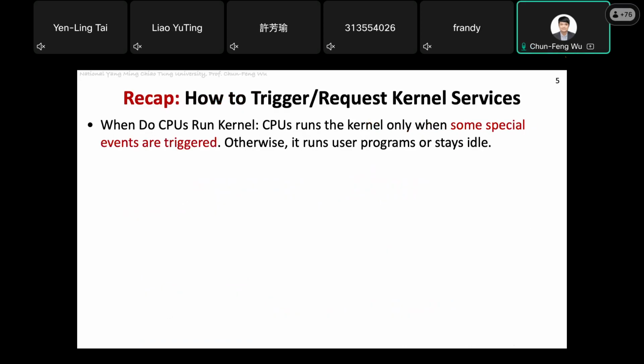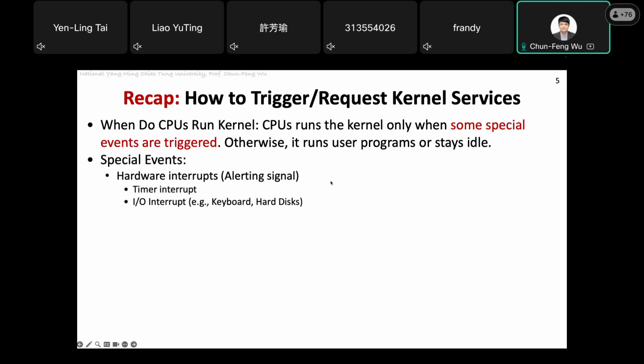Here are more details about how to trigger and request kernel service. When does the CPU run the kernel? The CPU runs the kernel only when some special events are triggered. We classify them into hardware events and software events. For hardware events, there are timer interrupts.